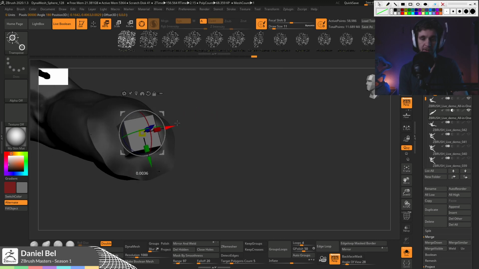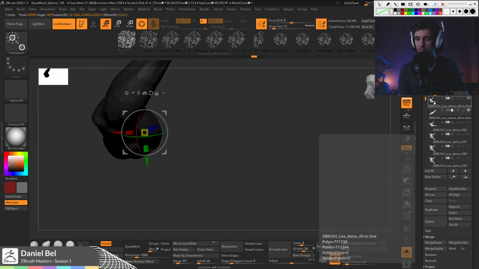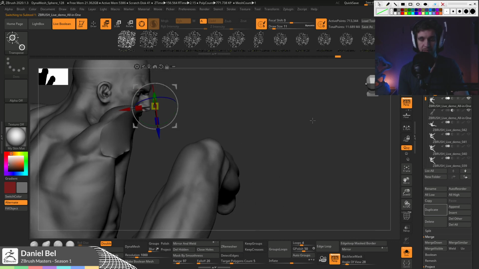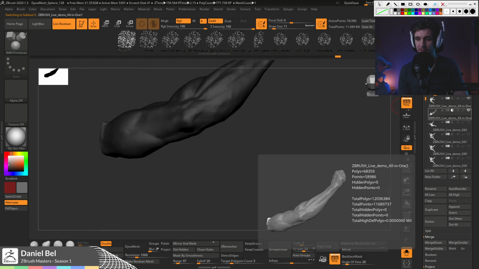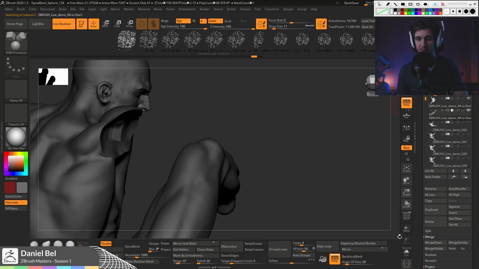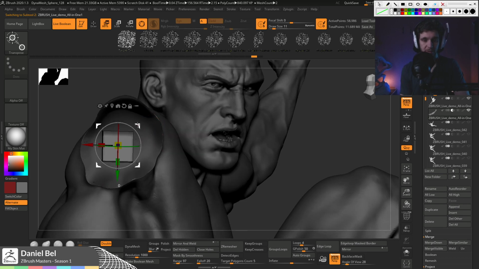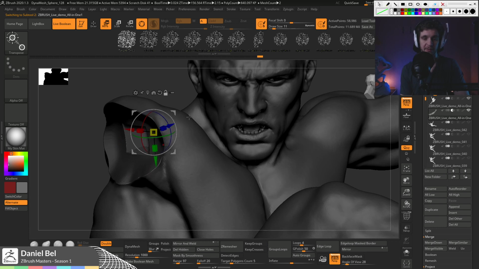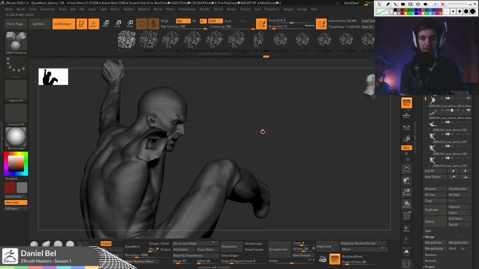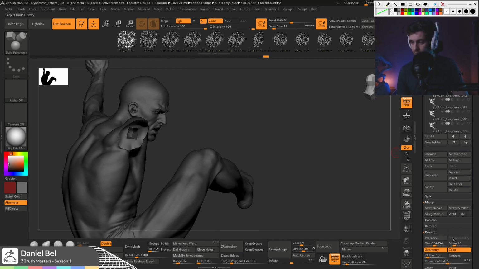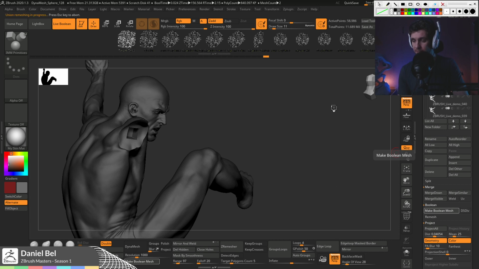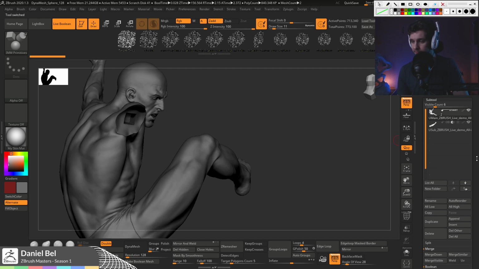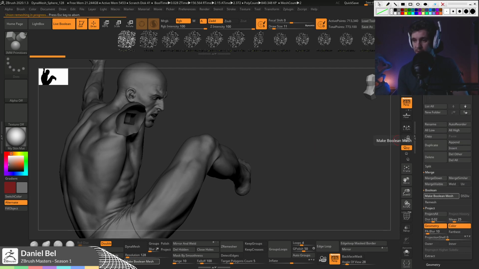So if you only move this, and if you go there, what's happening? Oh no, here. Oh, okay, I'm in solo mode. I'm sorry. So if you have there, you can place your key, and this is a very cool feature because you can see it in real time. And after you have the key there, you just go to boolean, make boolean mesh. Press again, boolean mesh.